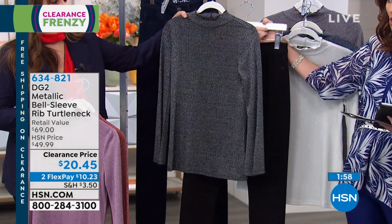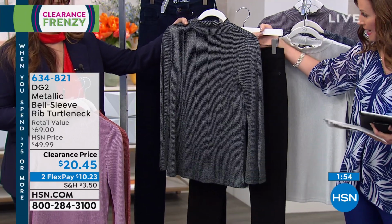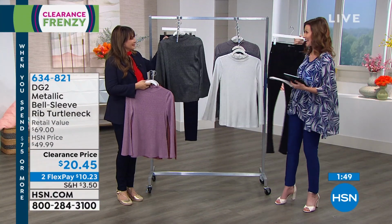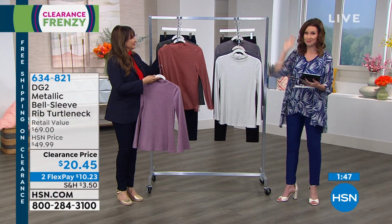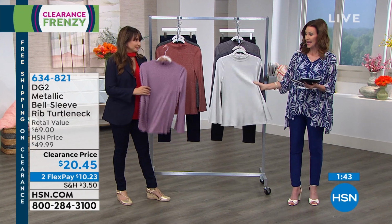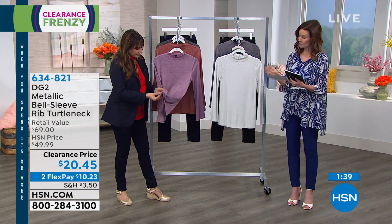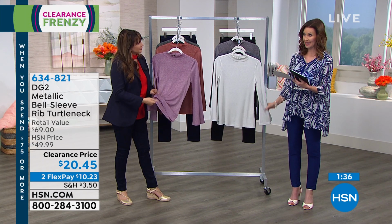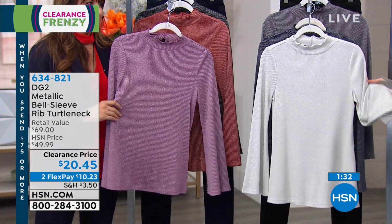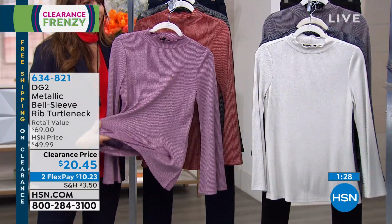So if you are just joining us, $26 for virtual stretch, an over $50 pant, and then this turtleneck is normally $50, and today it's $20. So this is our very special clearance. Order your true size. It has a lot of great stretch in it, and that metallic thread runs all the way through. You can still machine wash and dry flat, even with the metallic thread, because of the quality. And it's very soft, because I know sometimes when we think of Lurex, we could think it might be scratchy, itchy. It's lovely. Lovely, lovely, soft against your skin.